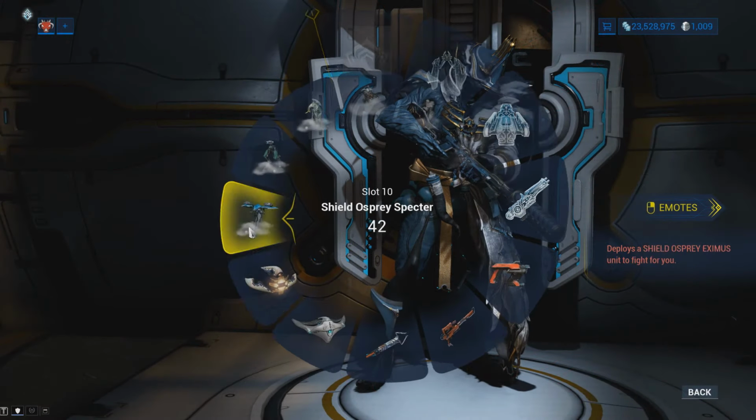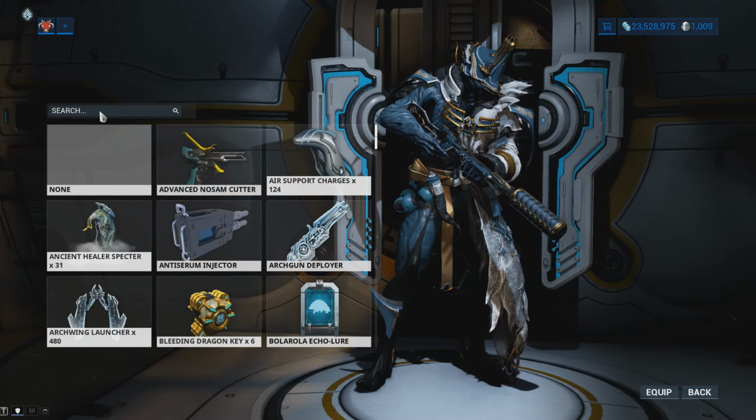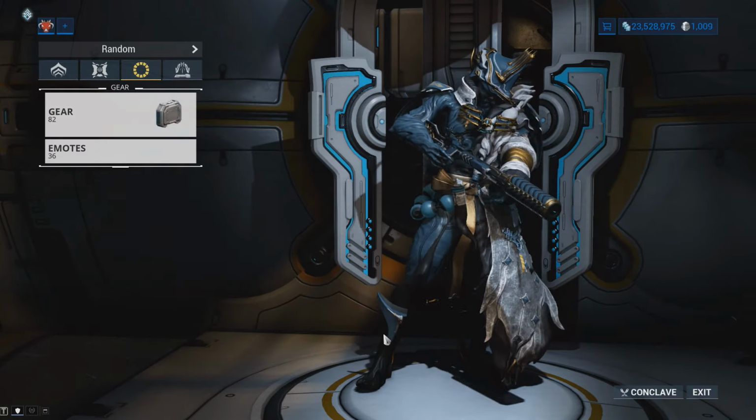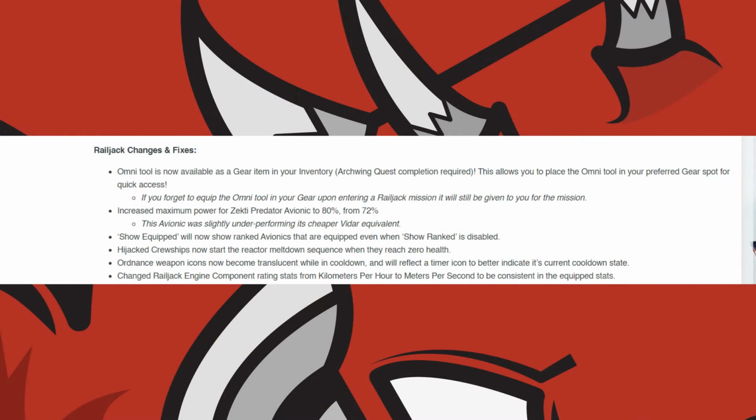For the Railjack changes, the Omni tool is now a gear item, so you can choose where in your gear wheel you'd like to place it. They increased the maximum power for the Zetki Predator Avionic to 80. The Show Equipped option will now show ranked avionics that are equipped even when the Show Ranked option is disabled. Hijacked cruise ships now start the reactor meltdown sequence when they reach 0 health. Ordnance weapon icons now become translucent while in cooldown and will reflect a timer icon to better indicate its current cooldown state. And they also changed the Railjack engine component rating stats from kilometers per hour to meters per second.